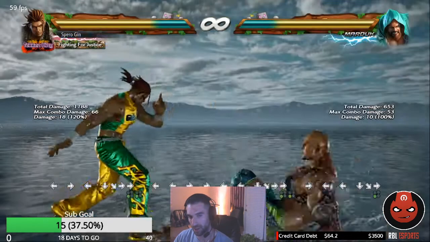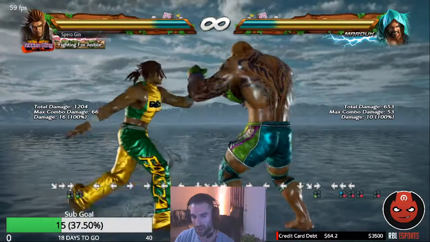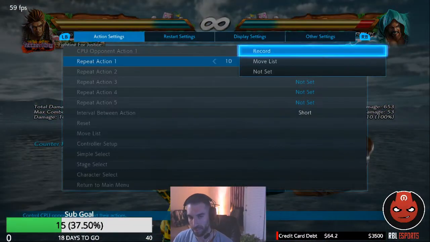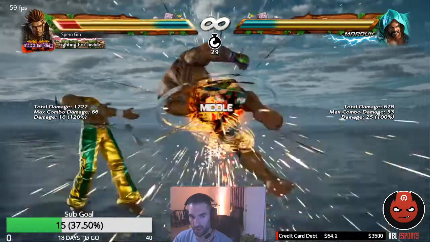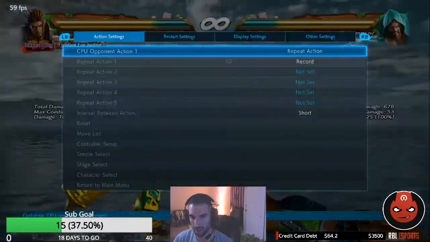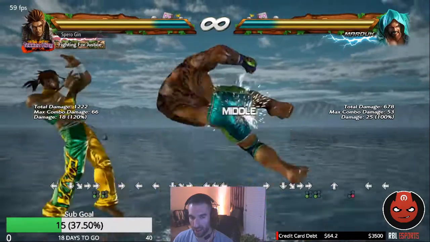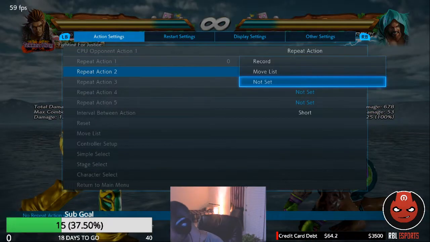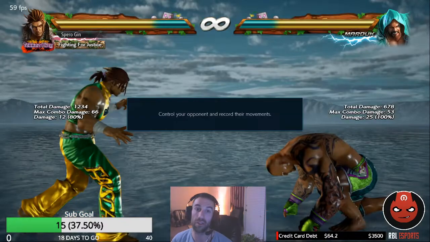Best punish is quarter circle forward 3. And what should happen with that, if he doesn't do anything, knocks him over. And there you have that move. Because you'll see that move a lot at the end of a round. I love to end rounds with that. Marduks love that.